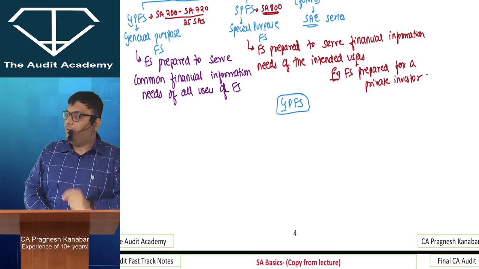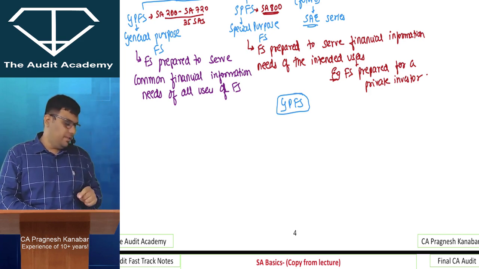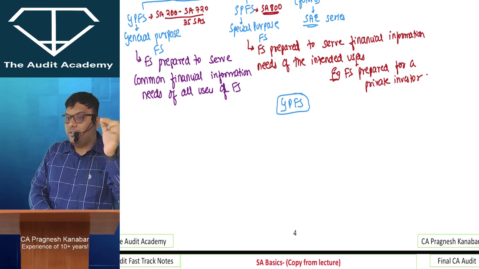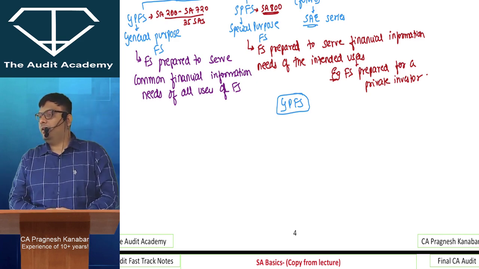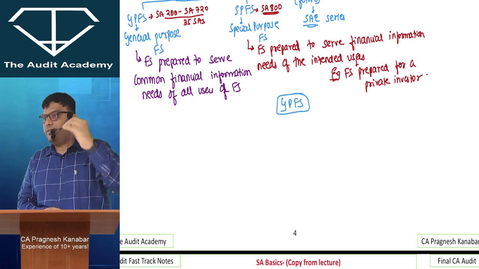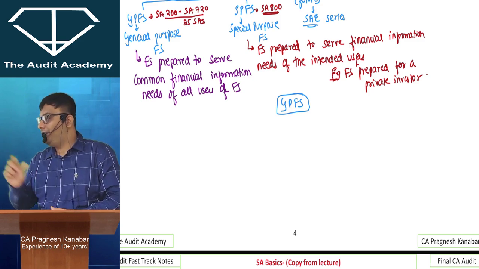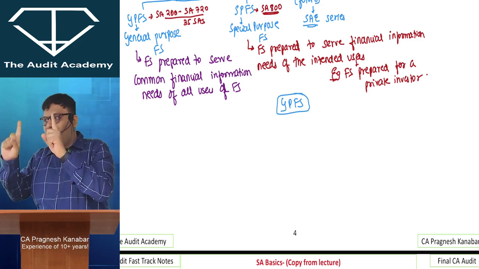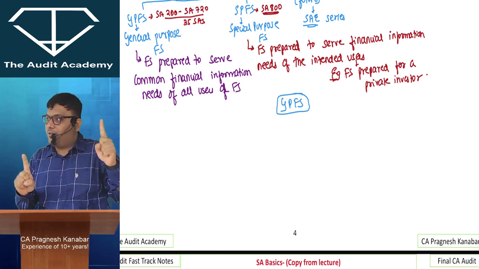If you download Schedule 3, there is one line in Schedule 3. It says that the disclosures given by Schedule 3 are minimum disclosures. Management of the company is expected to provide additional disclosures if the situation so demands. You can download Schedule 3 and check today. Even if you look at Ind AS, AS, the very first AS or Ind AS itself uses the concept of materiality. After every AS, Ind AS, there are some disclosures. But all the disclosures given by AS, Ind AS are minimum disclosures, not maximum disclosures.